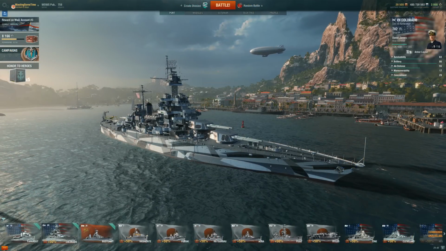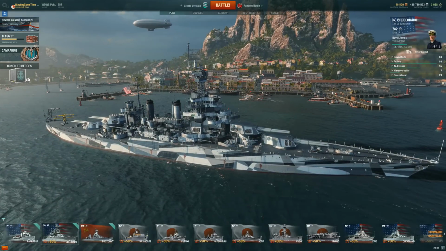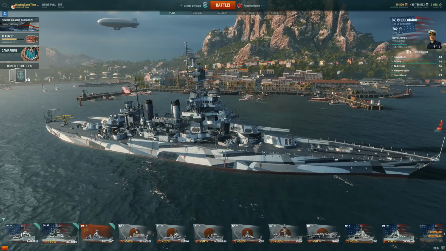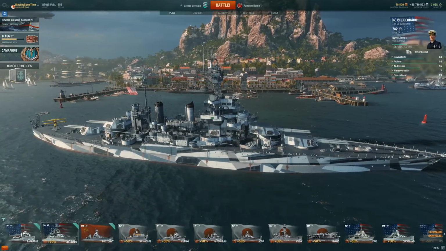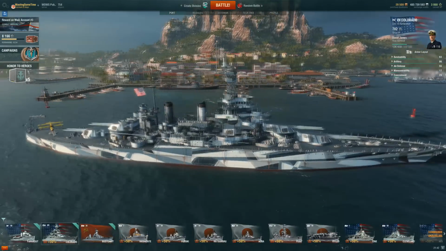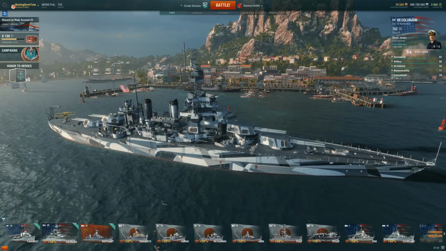Wasting some time here, and I am on the public test server, and that's Colorado. I played this on there, and it is almost as terrible as I remember. Slightly better, but man, still not a fan of the slow American battleships. Just speed is key. Anyways, this video is going to be about the captain skills that are supposedly coming in 6.0, the next update.